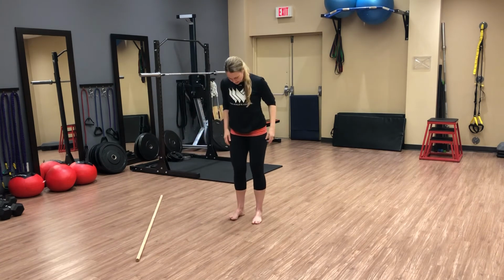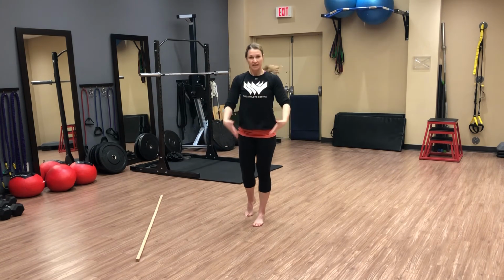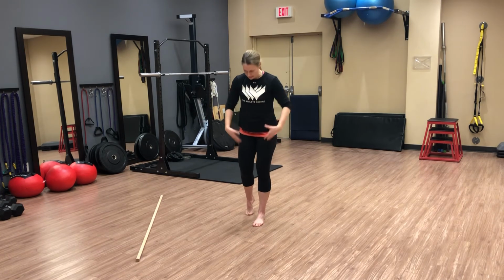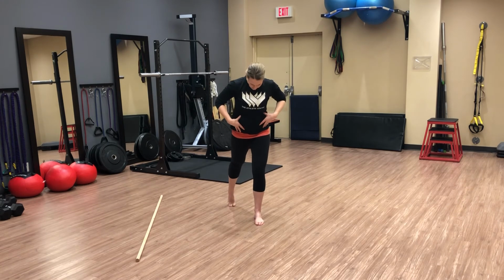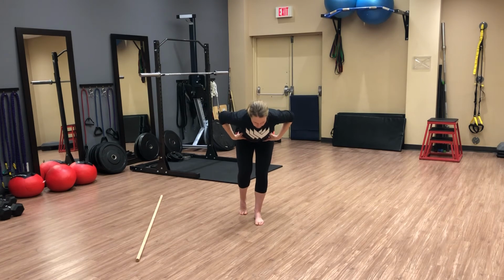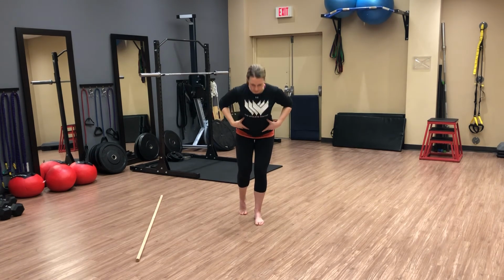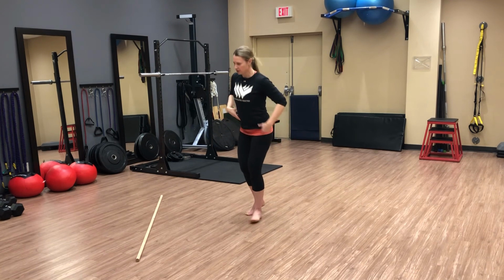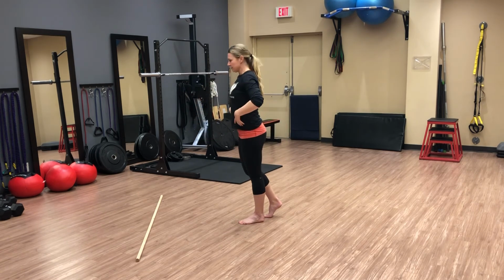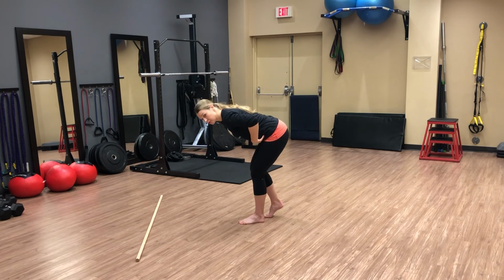So single leg stance, back to that first side, kickstand position, so our knees are relatively together or in the same place. Okay, so you're not out in a lunge position. It's just a little kickstand. Now think about nice and tall, pretend you've got that dowel there. Send that bum back, maintain that tripod foot, nice long neck, long spine, and feeling that posterior chain stretch, lengthening and strengthening. So it's lengthening, it's working hard to stop you from falling. So it's working, which means we're strengthening it.